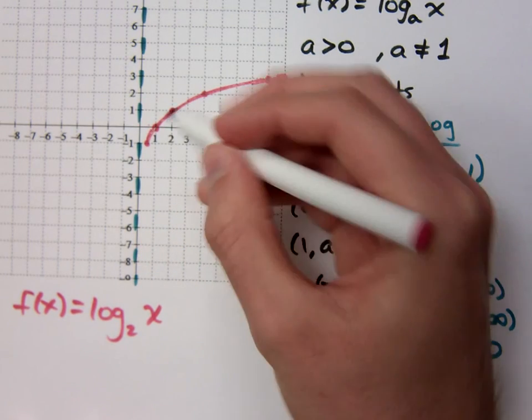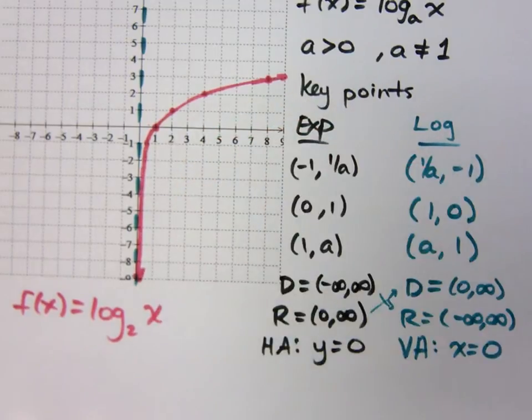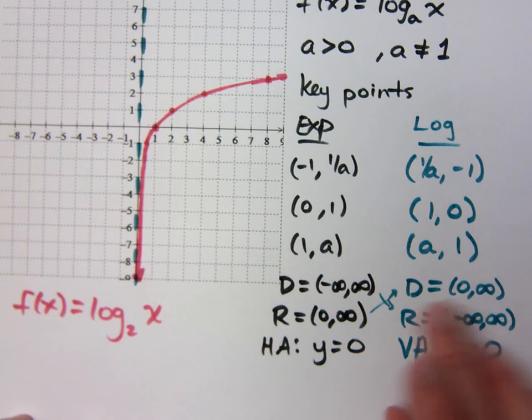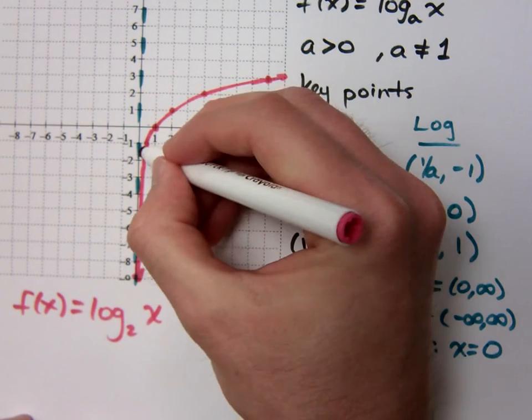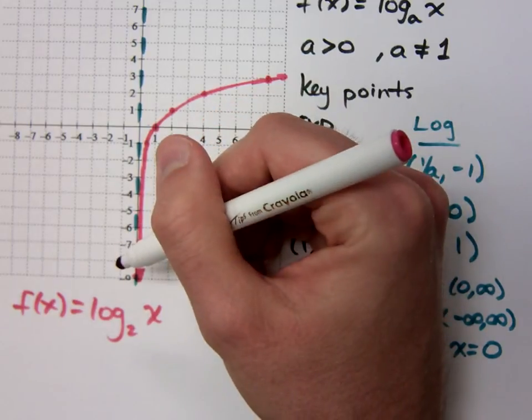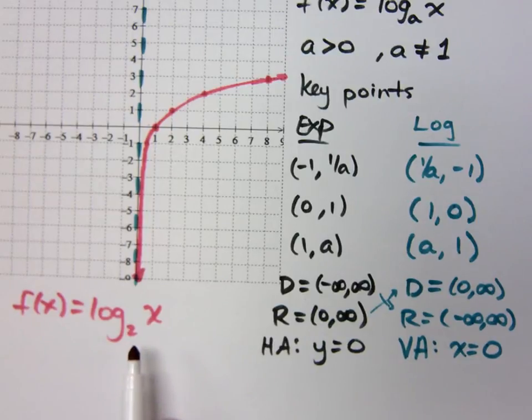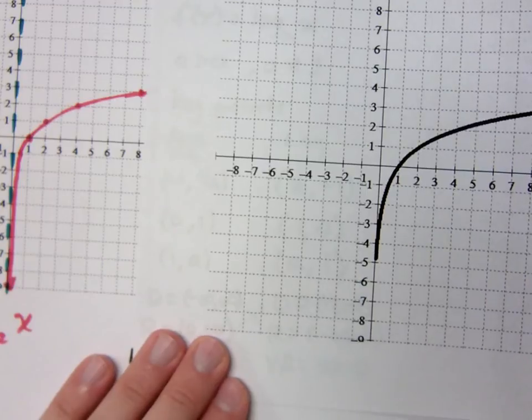So let's connect these points. We can see what we have here. Now this guy is going to ride right along this vertical asymptote, but will it cross? No. His domain is 0 to infinity, not including 0. So you can get as close to the y-axis as you want, but you don't get to include that. So again, every step you go up, you're multiplying times 2. Every step you go down, you're dividing by 2. And why am I saying multiplying and dividing by 2? Because that was the base. If it were a base of 3, would it look that way? No. So you see how it matches up with the computer.